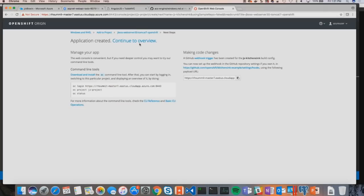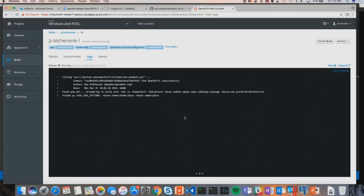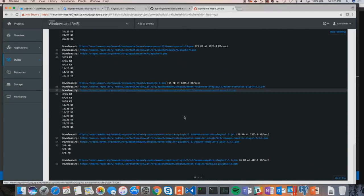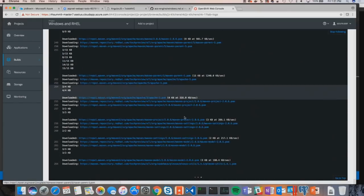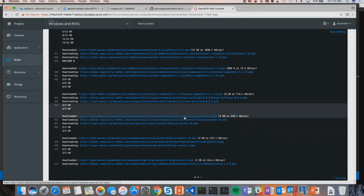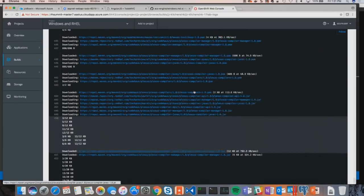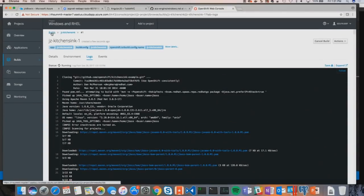Basically what's going on here, we'll go to the logs so you can see what's really going on. It went and downloaded the repo, and now it's building the image for you. Awesome tool, right? Some people already have their CI/CD pipeline set up, so you may not need this. But for those that don't, having everything in one solution is a nice thing. It's downloading everything, it's going to compile and build an image. We're not going to sit and watch it because that's kind of boring, but as you can see, it's doing all that, and we'll visit this in a minute.